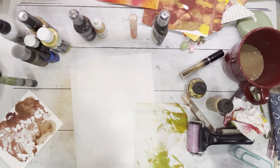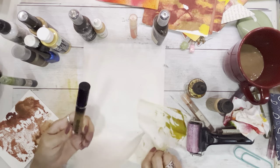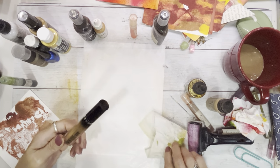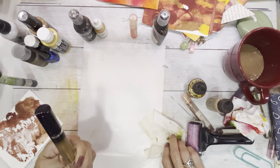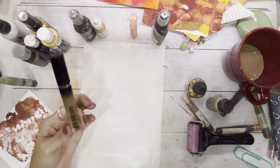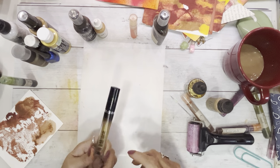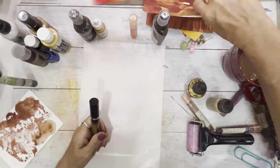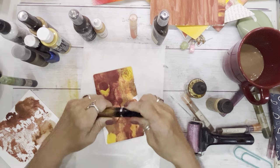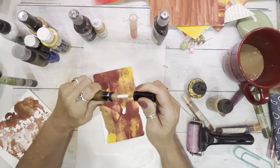Oh, and I wanted to show you my other thing here. This is a metal glaze, 12-hour intense liquid foil. This is made by Hard Candy. Five guesses where I got it. Yes, Dollar Tree, but now it's $1.25 tree. But I did get this at Dollar Tree, and I just see exactly what I want to do. All right, so it's like a lip gloss doohickey.